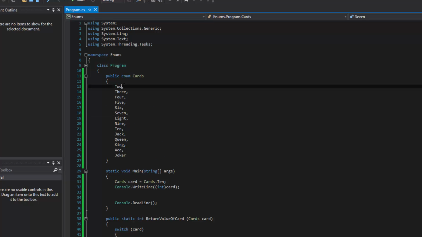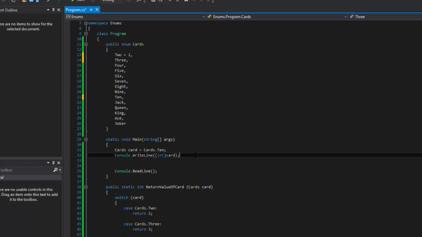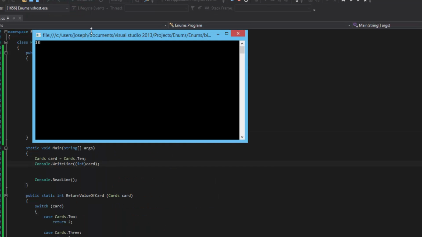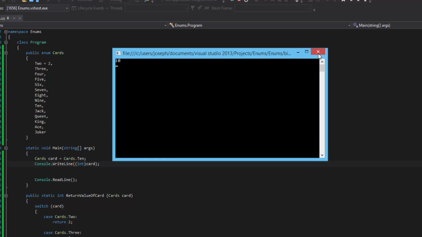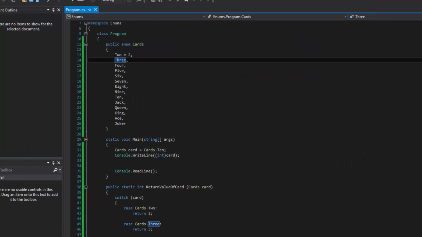And the way you can do that is to just force it to be equal to a certain integer. And that's really convenient. So now we can come over here and get rid of that. Now we can see that it is 10, and we don't have to do the rest, because if we force C# to start at 2 instead of 0, it'll say, okay, I'll start at 2 as my offset, and then 3, 4, 5, 6, 7, 8, 9, 10, and there you go.